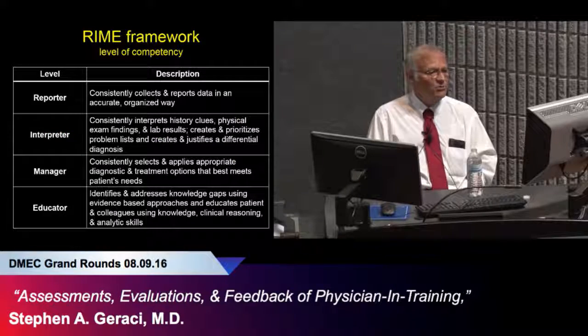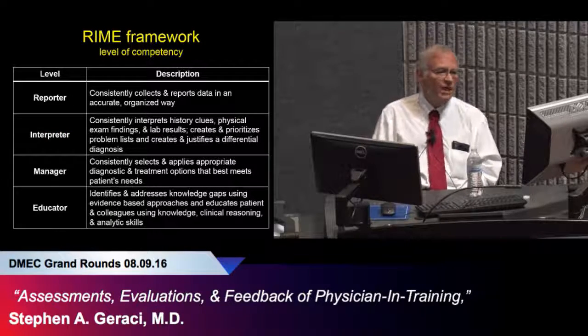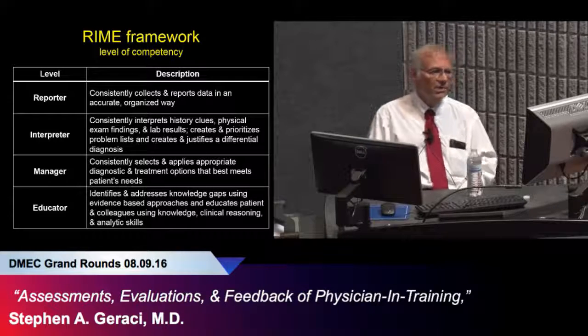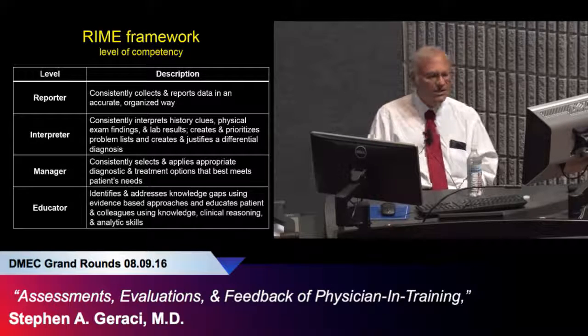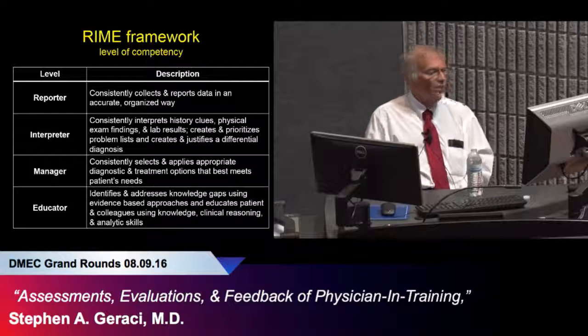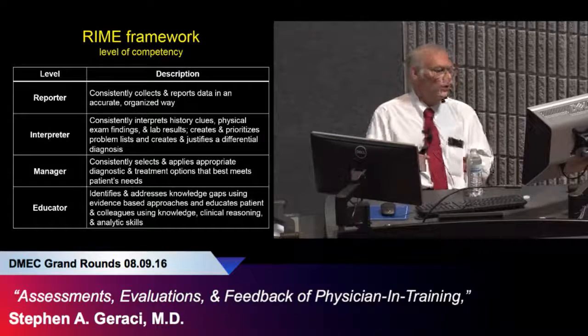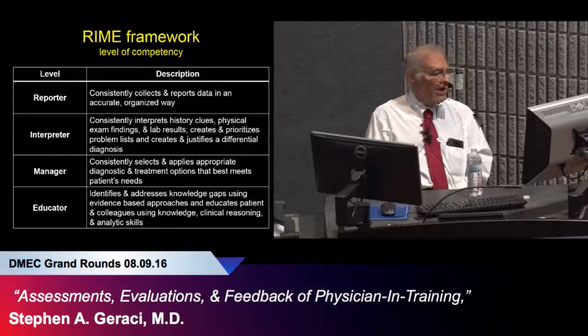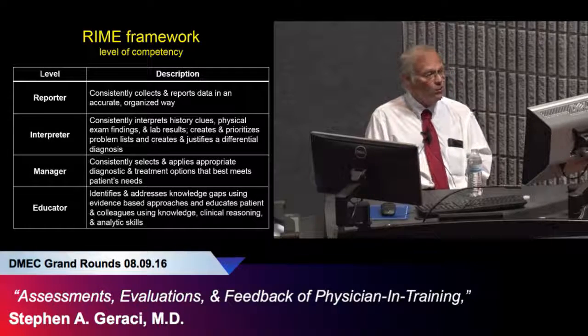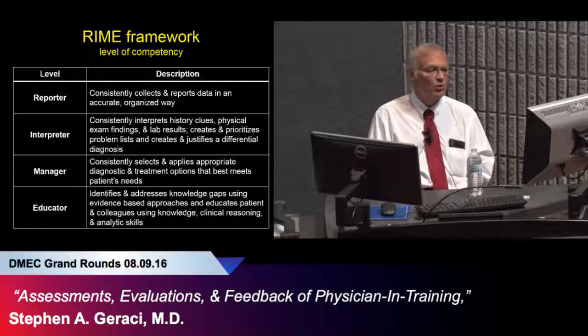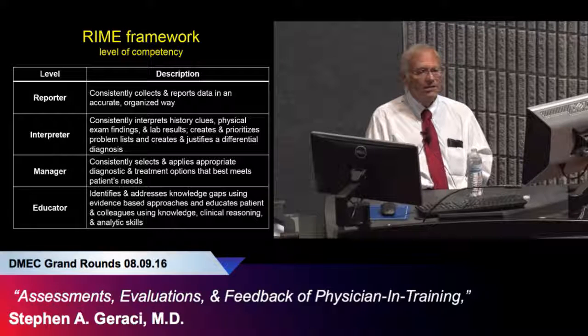Okay, so the last few minutes we're going to spend on competency-based education, what we're trying to deliver and how we assess it. This RIME framework was developed by the AAMC, I believe, many years ago, and this is tied to competency. So in each of the areas where we're evaluating a learner, what level will we put them at? Are they a reporter, interpreter, manager, or educator? Generally, our third-year students or clerks, specifically early in their rotation, we want them to be good reporters. We want them to consistently collect the appropriate data, present it in an organized way, accurate, and timely.